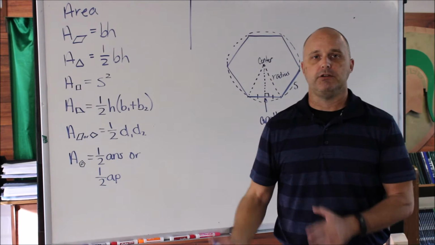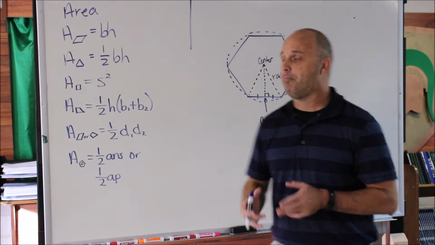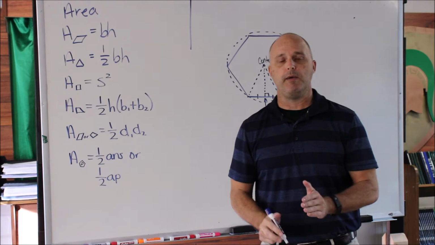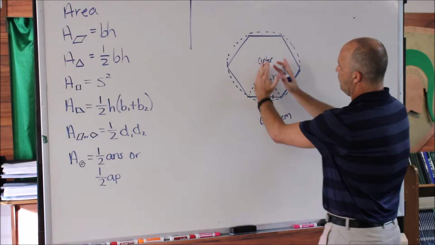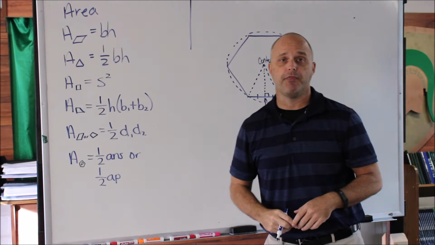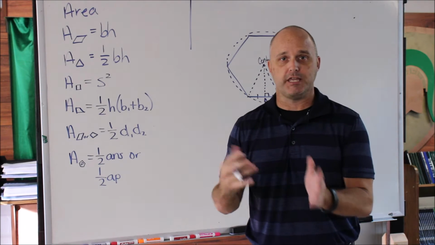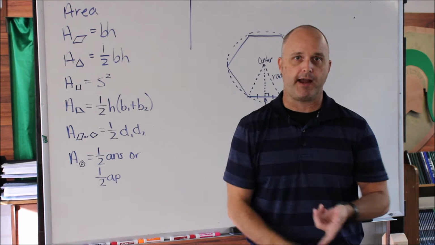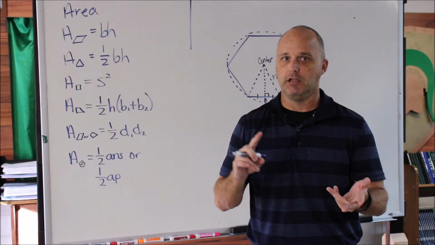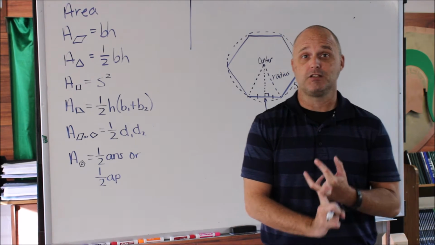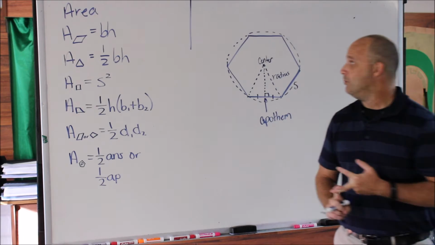The way that I'm going to teach you how to solve these is to take a polygon, and we're not going to worry about the entire thing. All we're going to worry about is one triangle that we create with the radii, and then one right triangle that we create with the apothem. Once you have done that, it actually becomes very simple to solve these by using either the Pythagorean theorem or special right triangles, or in some cases you're going to have to use trig. We'll move on with problem number 1.